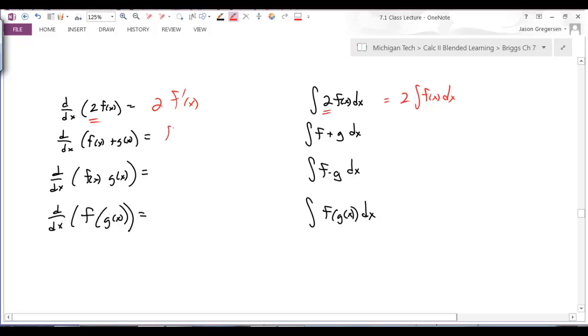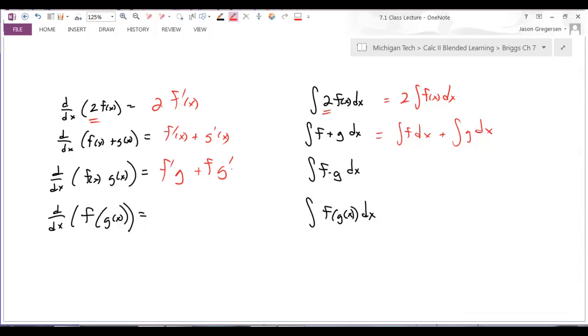The derivative of the sum is the sum of the derivatives. Integral of the sum is the sum of the integrals. And we use those basic properties to do a whole bunch of derivatives and a whole bunch of integrals that we've already been able to do. And then we had a couple more complicated rules. The derivative of a product is the derivative of the first thing times the second plus the first times the derivative of the second. Or whatever way you kind of say that to yourself. There's other ways that people sing that or chant that.